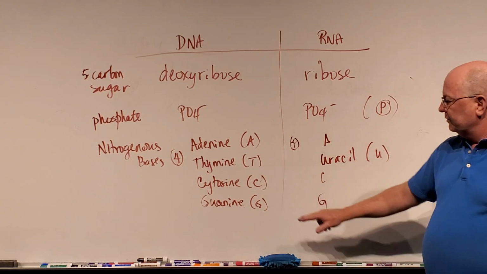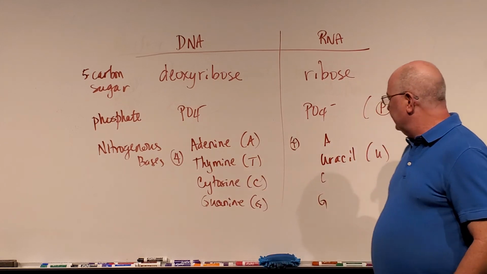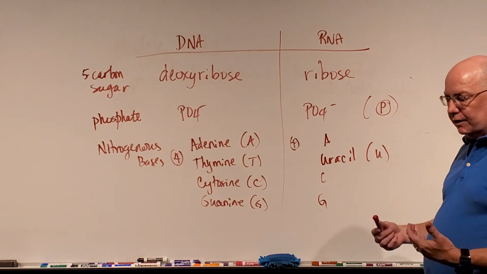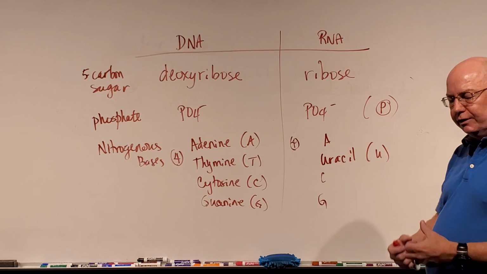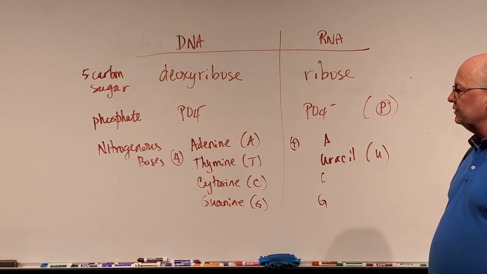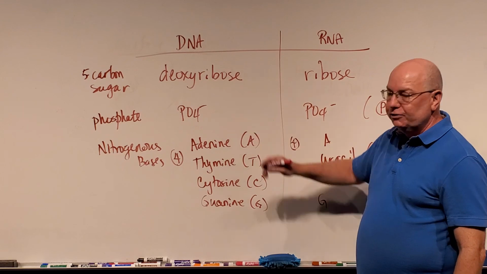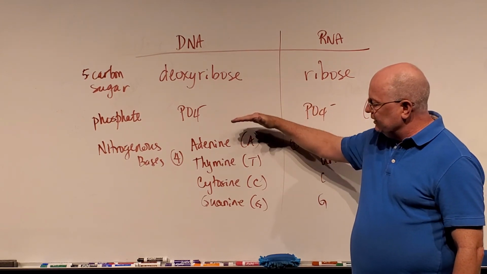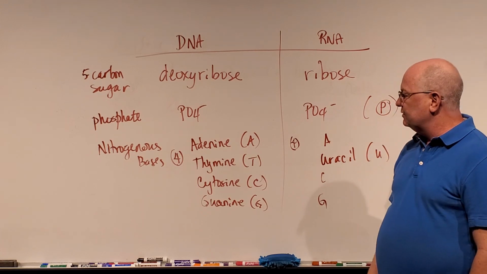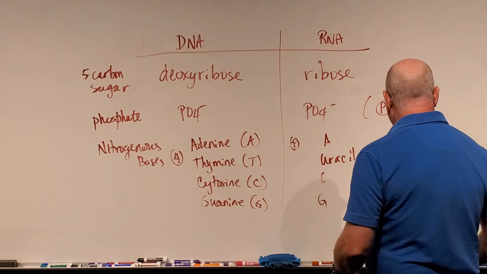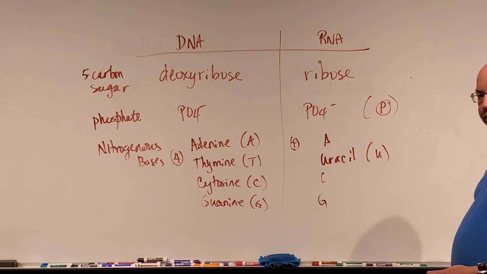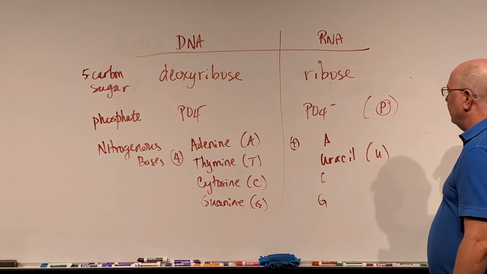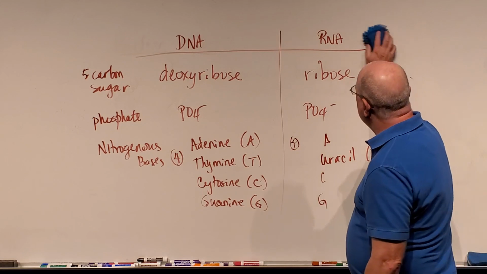Okay? So, if I wanted to build a molecule of DNA, we know that nucleic acids are polymers of nucleotides, long chains of nucleotides. So first I would have to assemble a nucleotide. I need to take deoxyribose, a phosphate group, and any one of these 4 bases. And so the way that they are put together goes something like this. I'm going to erase part of this table, and then we'll do this again with the molecule of RNA, but I just want you to be able to see this.